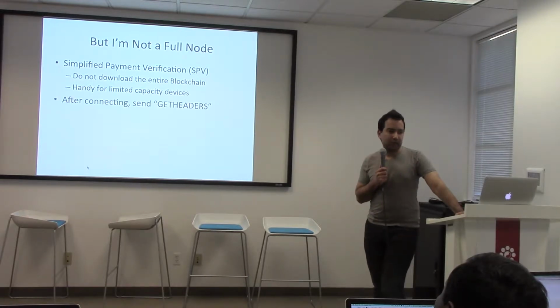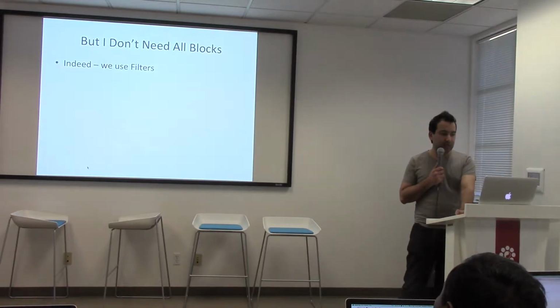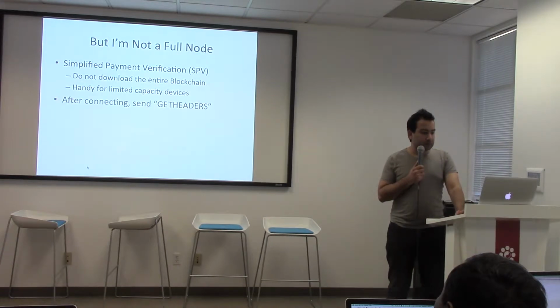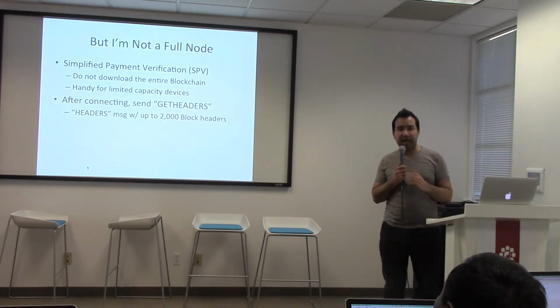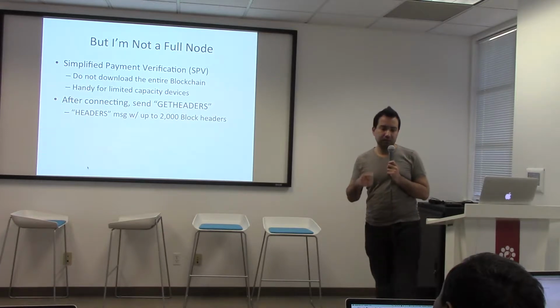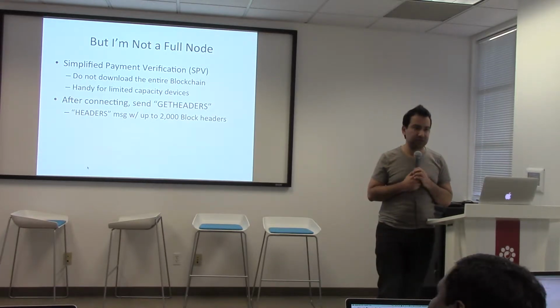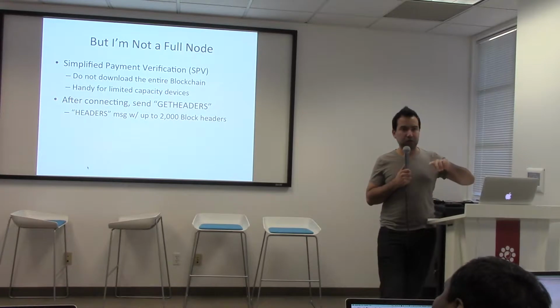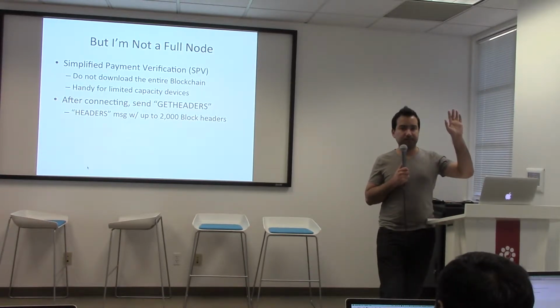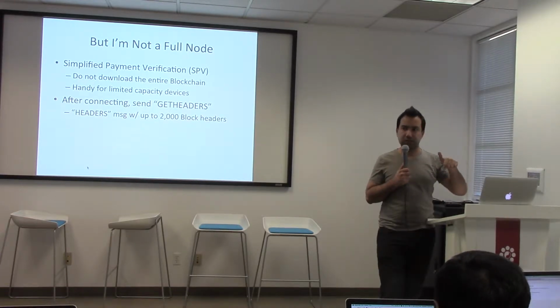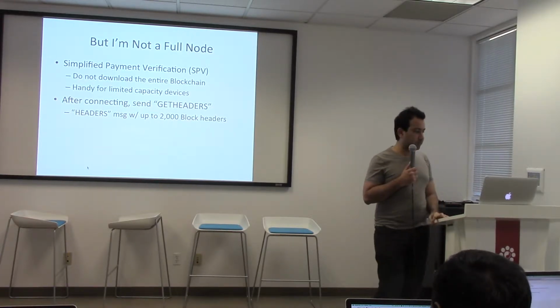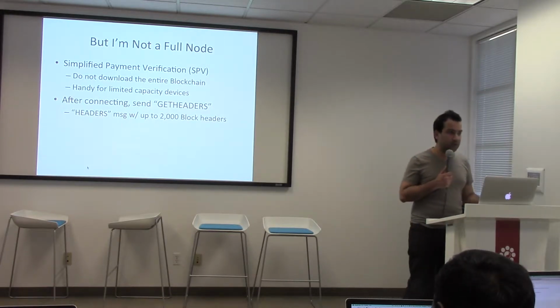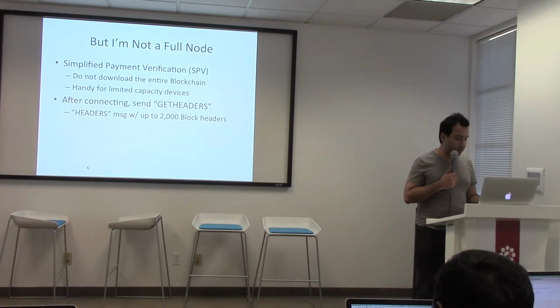In the header that I download, I am also downloading the Merkle root. If you remember from Ryan Charles' presentation, he talked about Merkle roots as summarizing the contents of the block. Right? Does everyone remember that? Yes. Okay, good. If you don't remember that, please look at the end of chapter 7 in Mastering Bitcoin, and we're going to touch on that a little bit right after these couple of slides.